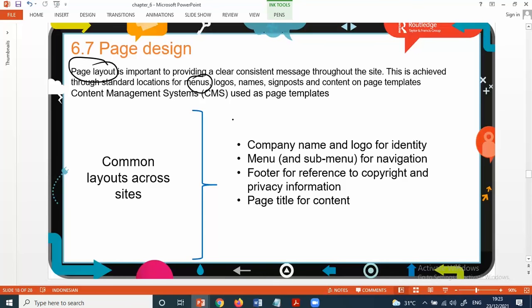Do it with the standard location for menus, logos, names, signposts, and content on the page templates for the content management system. So we need to arrange using the content management system, and arrange the menu, logos, names accordingly with the standard location.